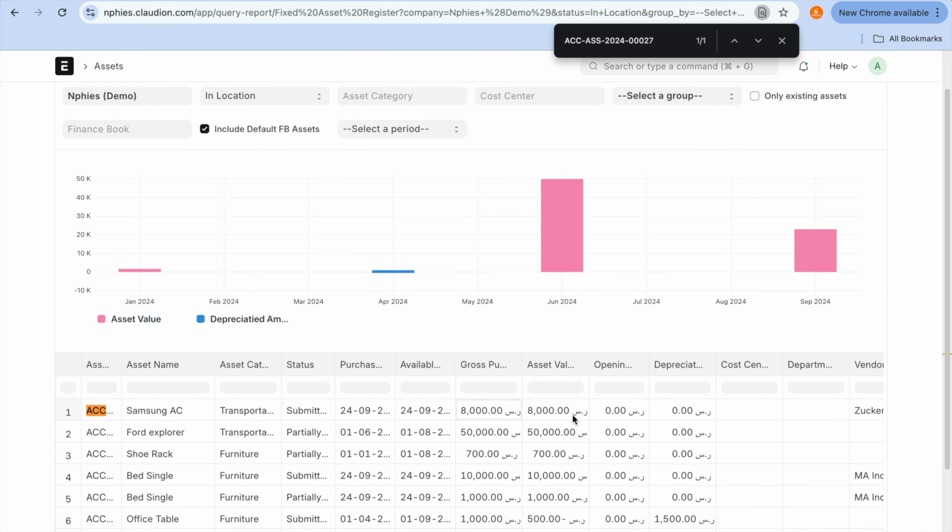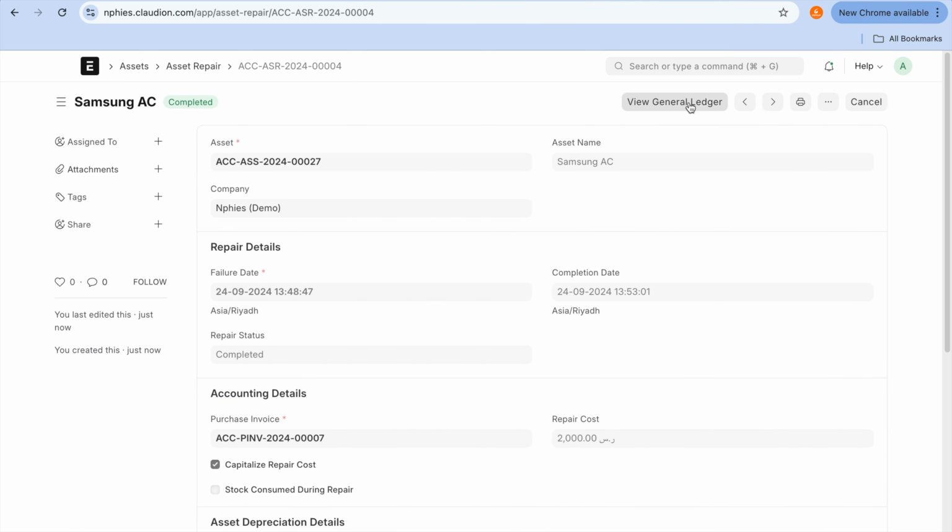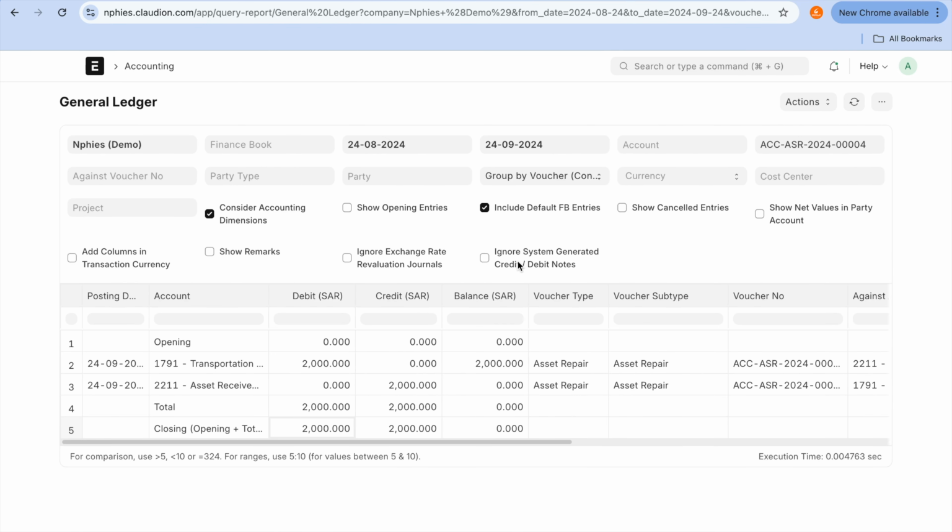So here there is an 8,000. And on general ledger, what you can see here from the transportation, it's debited 2000.